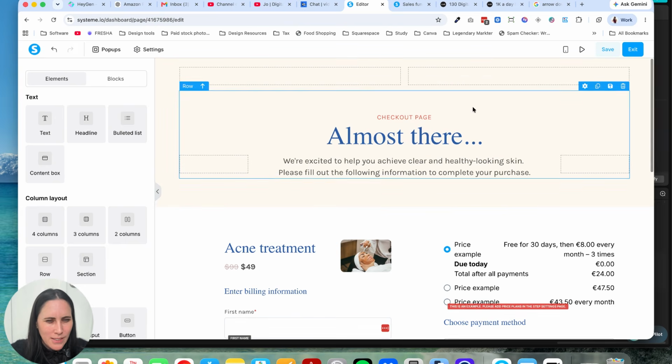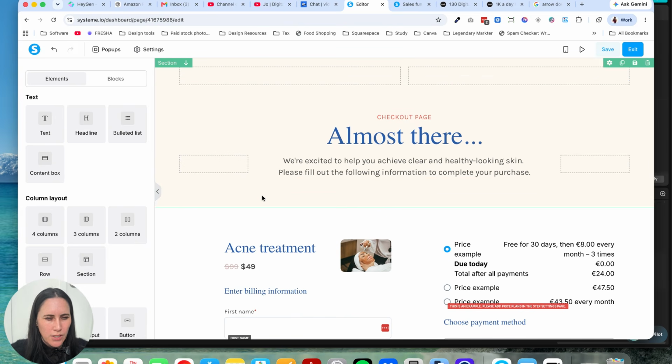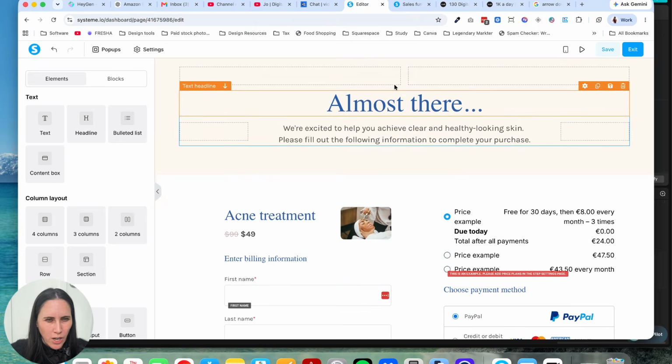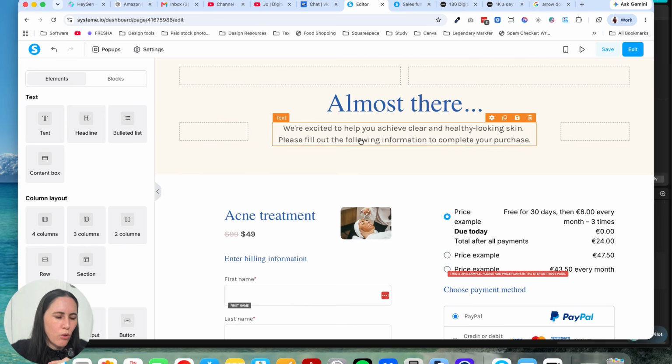That doesn't make sense. So here you need to put stuff about your offer that you have. So don't call it a checkout page. You need to write copy that's like, hey, wait a second, I've got an offer for you, or I've got something that is perfect for you. It has to be related to the freebie that you're giving away, or otherwise it doesn't make sense.